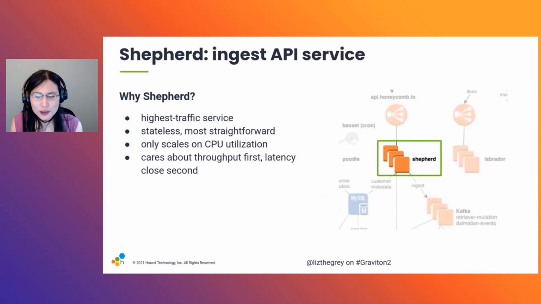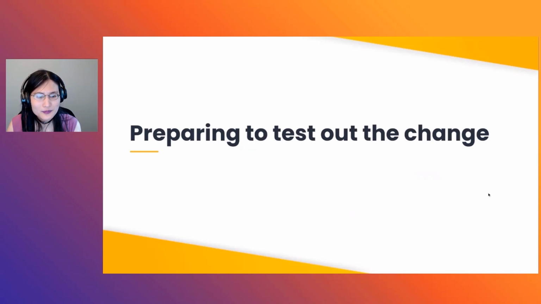Additionally, Shepherd has this property that it's very easy to measure the performance because it's a very predictable workload. Unlike Retriever, whose traffic depends upon our customers doing a lot of queries or not, at all times of day, Shepherd is receiving traffic, and we're trying to scale it based off of the amount of CPU utilization. And we have a target throughput that we're trying to maintain. And as I said earlier, we can't delay things by tens or hundreds of milliseconds because then telemetry will back up on our customers' servers.